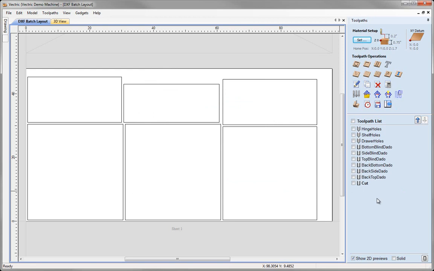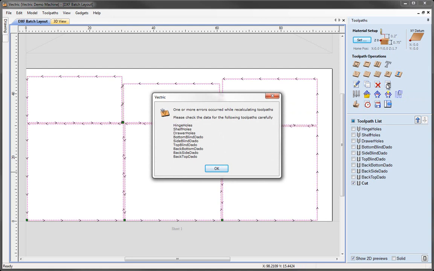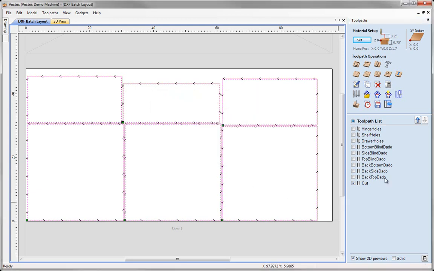Now, in order to calculate the toolpaths for a particular sheet of vector shapes, we can just come up and click on the icon to recalculate all toolpaths. Now in this case, we can see this first sheet has only got a limited selection of data on it. So it's telling me that there's an error and that it couldn't recalculate many of the toolpaths, and the reason for that is there's nothing on those particular layers. So we can see that in this case that includes almost all of my toolpaths. If I hit OK, I can see the only one that's calculated is the cut toolpath, and that's because on sheet 1 here we've only got data for that particular layer.